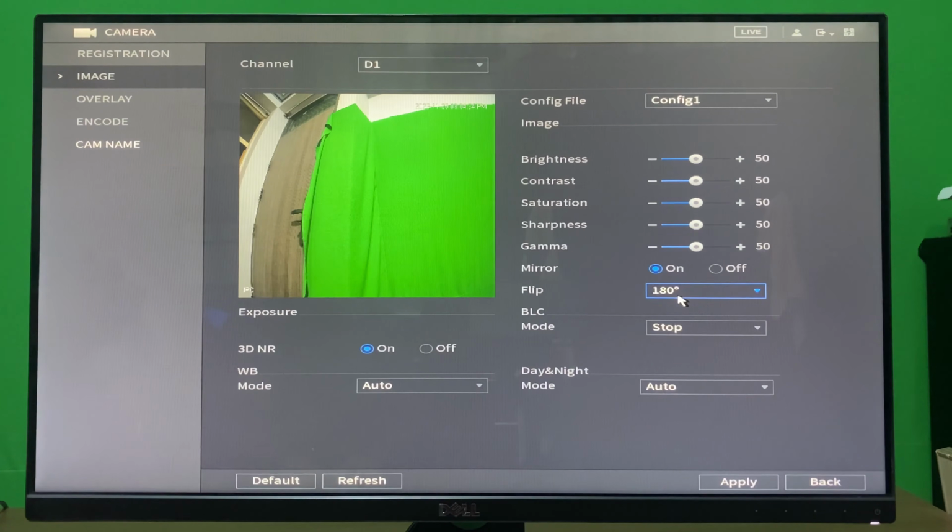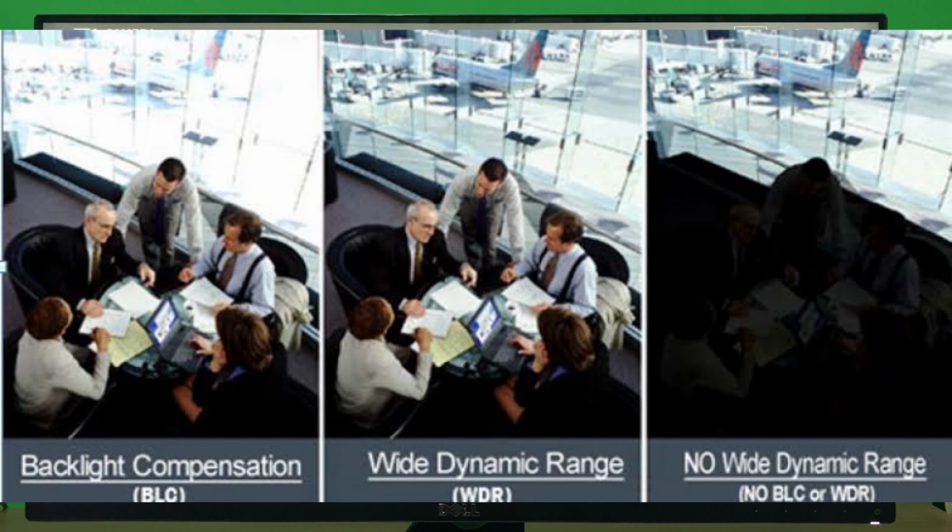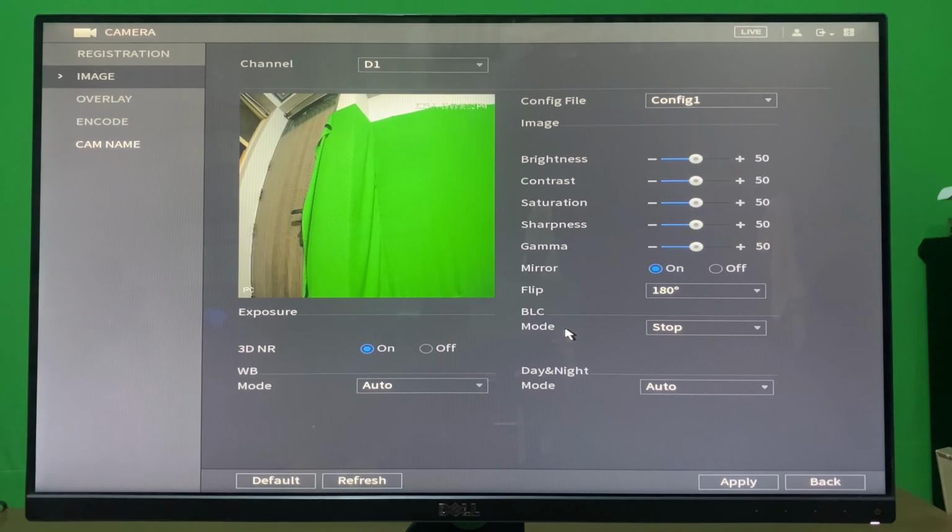This section is used when we are installing the camera on the ceiling, so we need to adjust its picture right from here. The BLC option has many modes. You can see the BLC, WDR, and HLC. This section is used when we are installing the camera in front of the door and strong light or sunlight will not let us have a proper picture. As you can see in the image, the human entering the door is totally black. For fixing this, we need to configure this BLC mode.